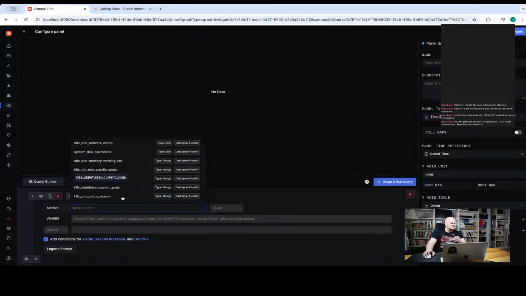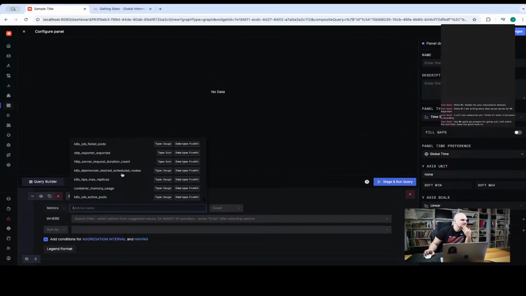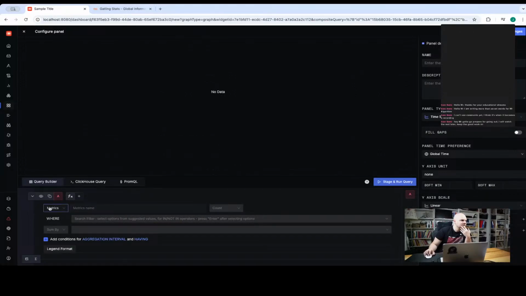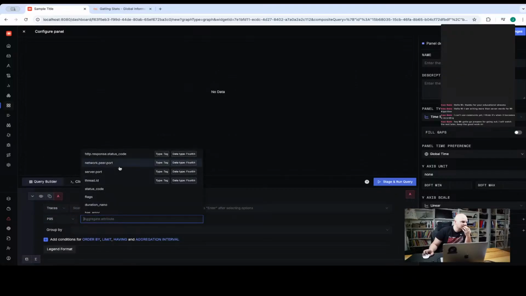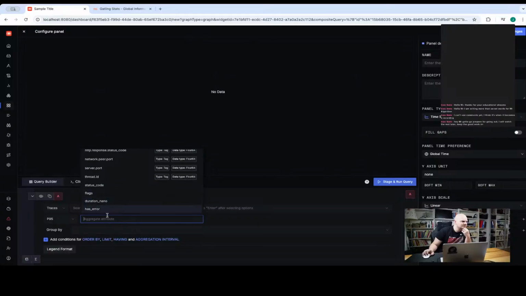Cross expanse. Are those actually? These are the metrics only, right? Can I just go with the traces? Of course, I can go with traces. I want the P95-ish. Aggregate, I want the thread ID. Nah, I don't think the aggregate attribute.